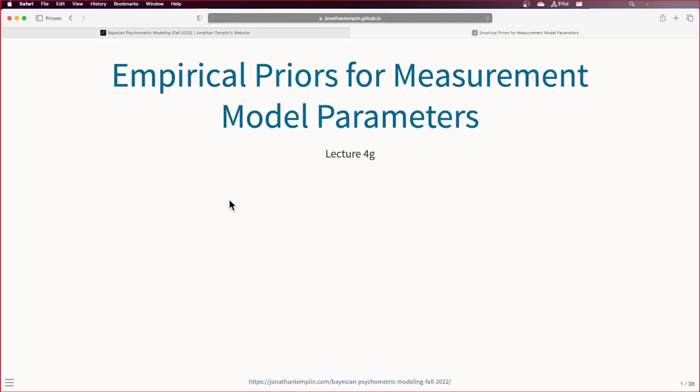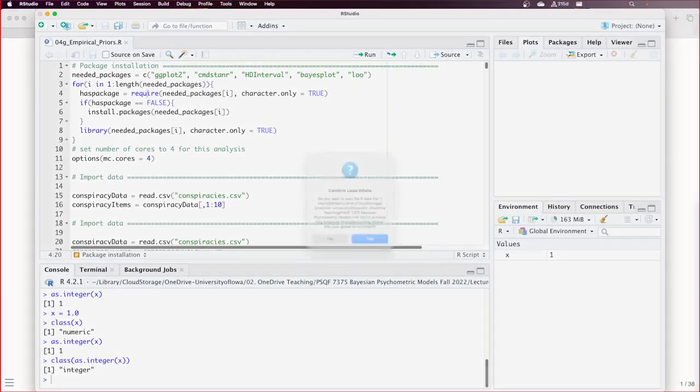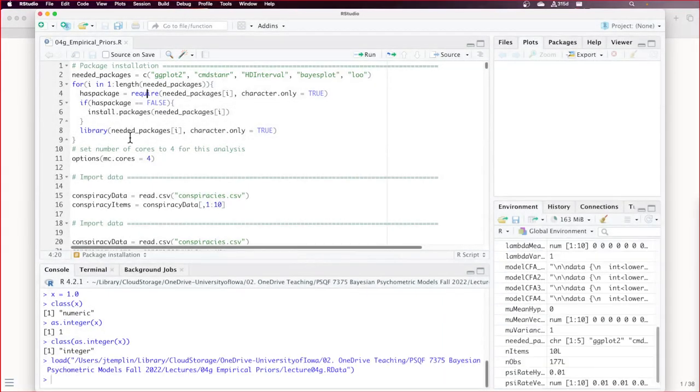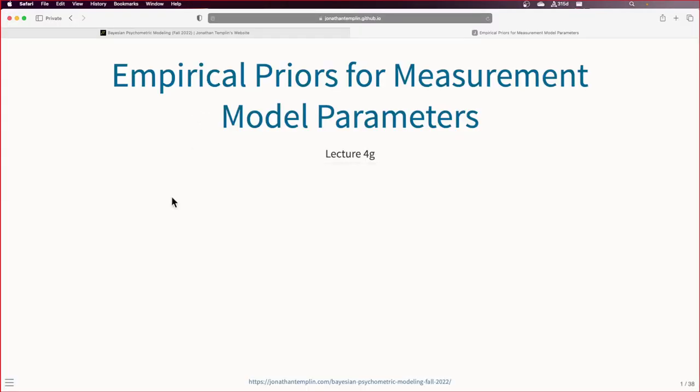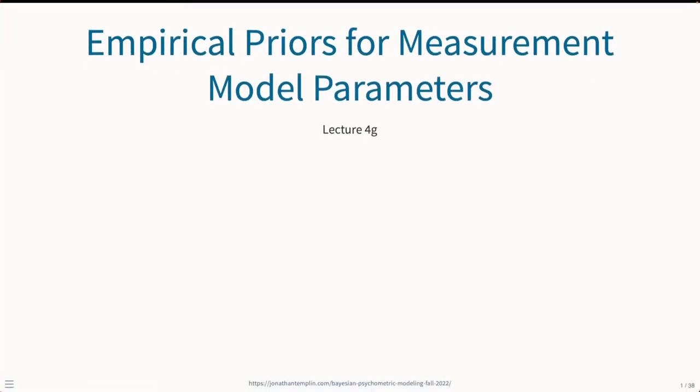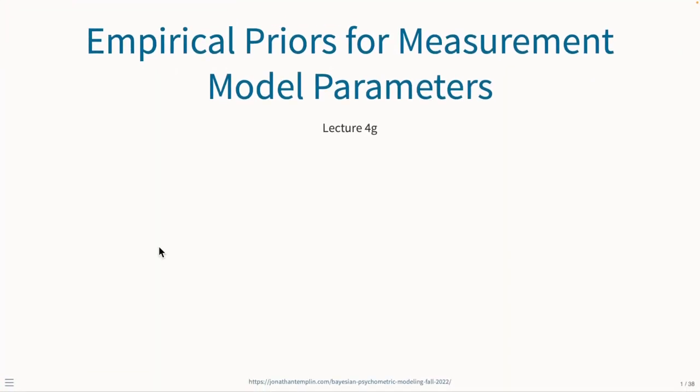All right, should we talk about empirical priors? Is that next? Sound good? What is an empirical prior? Does anybody remember? How many of you have taken the multi-level class? What's a random intercept? Better yet, what do we say the distribution of the random intercept follows? Normal. That's a prior. Wow, you were Bayesian in multi-level, you didn't even know that.